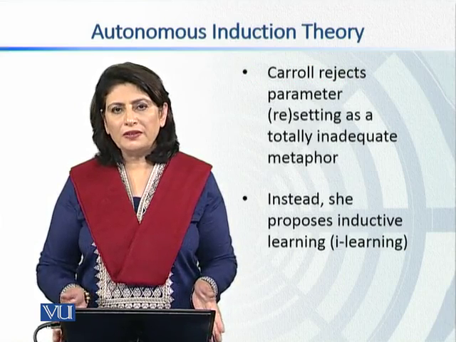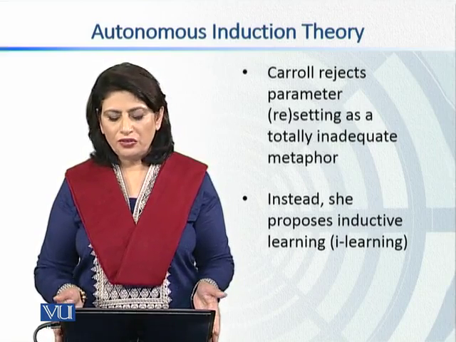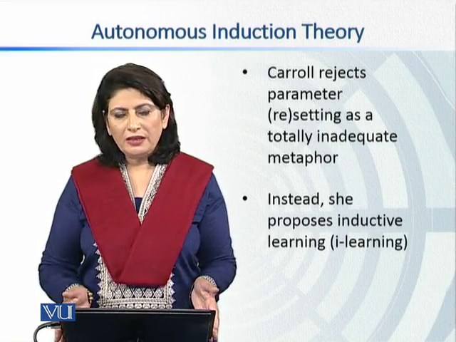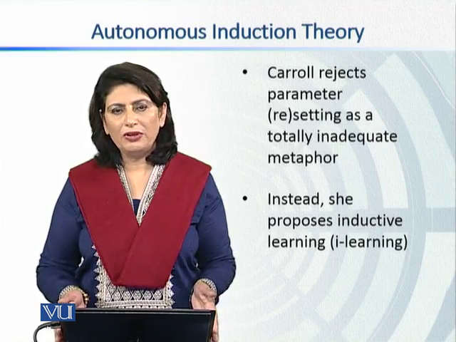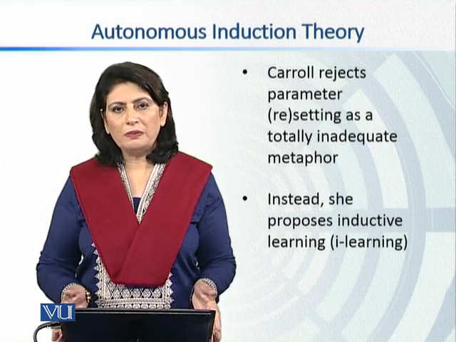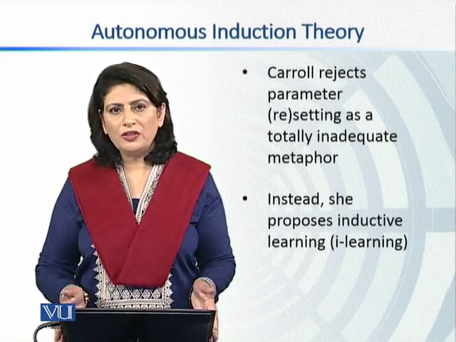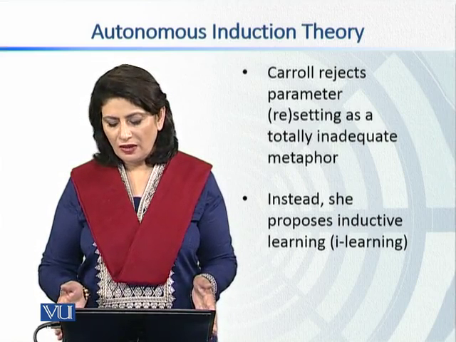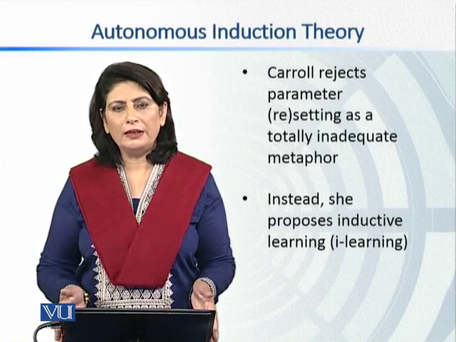In explaining this, however, Carroll rejects the parameter setting which the universal grammar proponents argued for. She said that is an inaccurate way of explaining how language is learned. Instead, she said the right way to explain how the learners learn the language or readjust what they already know in their interlanguage system is through inductive learning, or I-learning.